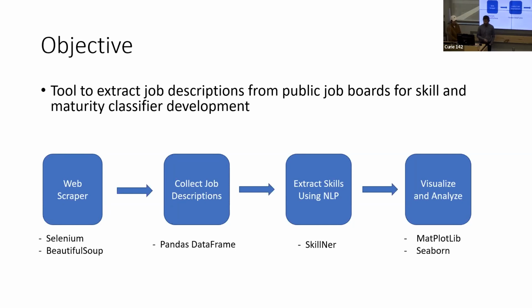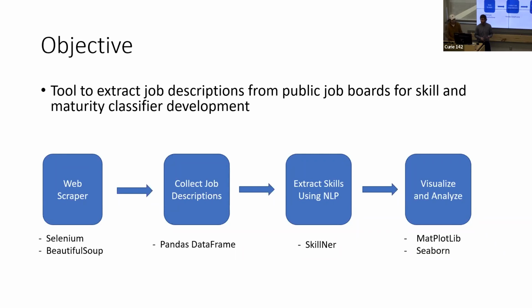So the architecture of our program, it begins with scraping data from the web. And the tools we use for that are Selenium and Beautiful Soup, which are web interface tools. Selenium will go in and you can program it to extract from the HTML and parse the elements within it to get the job descriptions from the web page. We then pass those job descriptions to a Pandas data frame, which will aggregate our job titles along with the job descriptions.